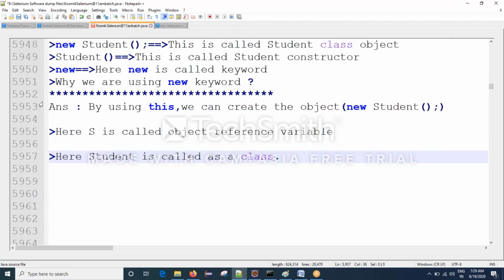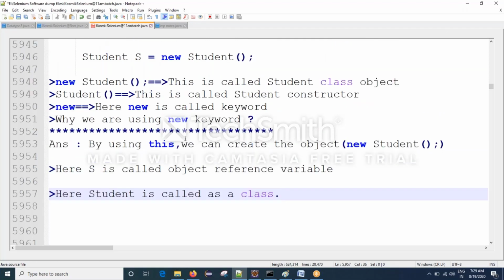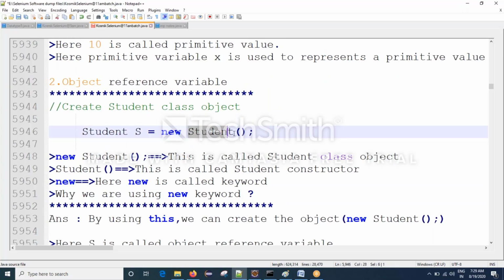Okay. This is a constructor. This is a new keyword. Why are we using the new keyword? By using this we can create the object, student class object.